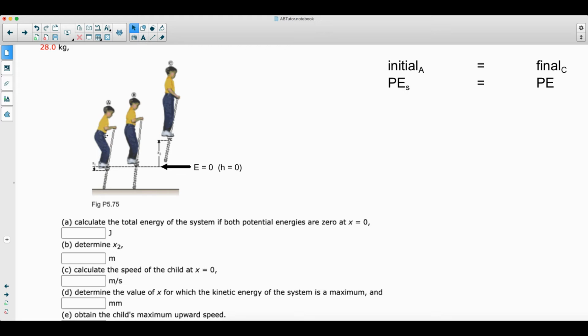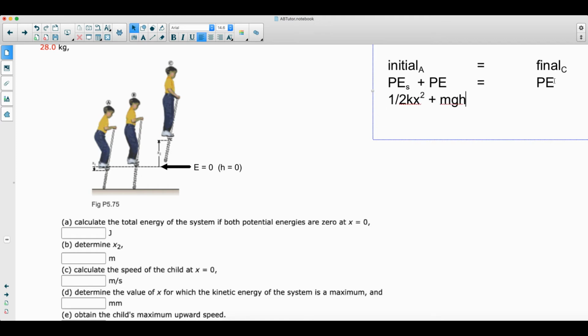What we didn't see in this little teeny picture and didn't even think about is that actually at point A, position A, the jumper is below the 0 line. So in fact, there is also PE initially. So in solving for the total energy, you can do either side. We could do 1/2 kx squared plus mgh. And of course, that's going to equal your mgh at position C.